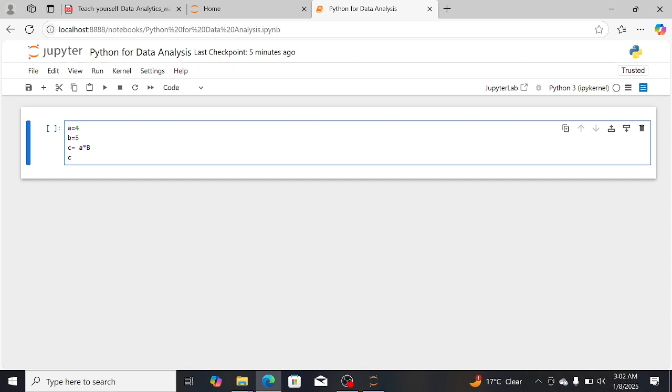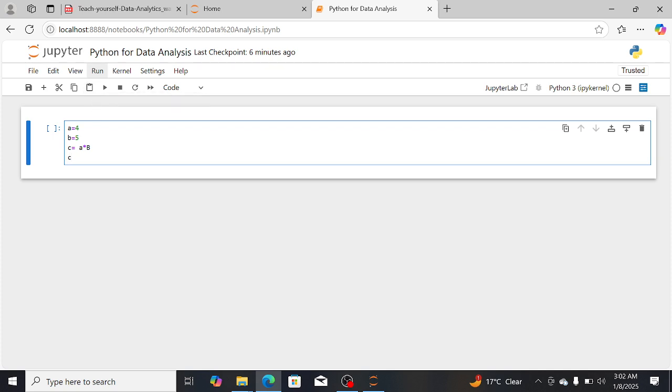To see the value of C, you now have to run your code. And to run the code, there are two ways of doing it. It's either you come here, look at Run here, you now run it, or you simply hold the Control key and press Enter, then it will run for you.